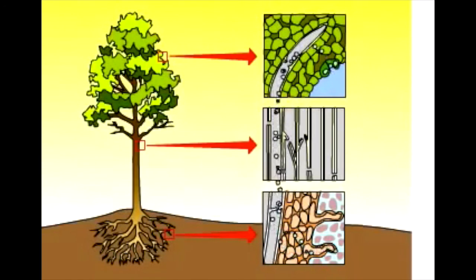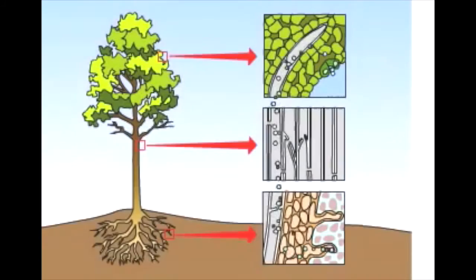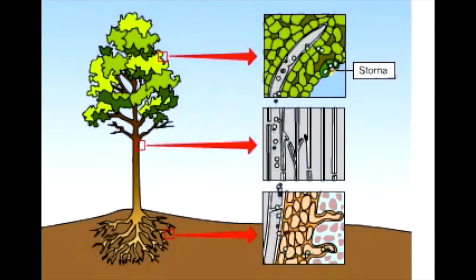Hot, dry, windy conditions increase transpiration. If not enough water moves up from the soil to replace the water lost to evaporation, the plant will wilt and it could die. How does a plant prevent excessive water loss? An opening in a leaf is called a stoma. Stomata are generally open during the day to allow carbon dioxide into the leaf, where it is used in photosynthesis. While the stomata are open, water moves out of the leaf by transpiration.